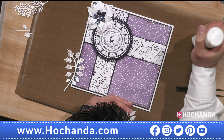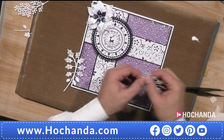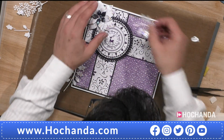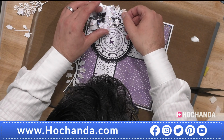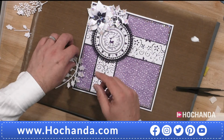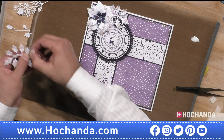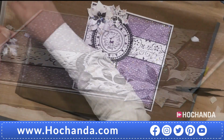That should be just enough time to get the extras on. So I'm just going to take the bottom ones off. Actually, I don't need them. I'm just going to poke that underneath. Look how pretty that looks. It looks so different as well. Do you see what I mean about going around the circles? This is why I've curved it the way I have. Method in my madness, you see.